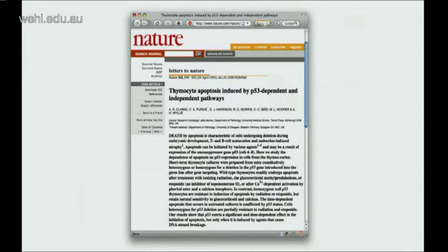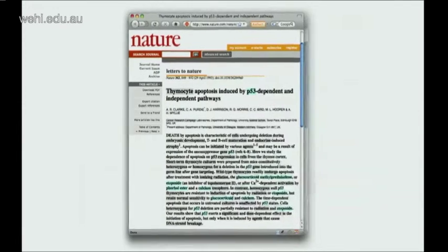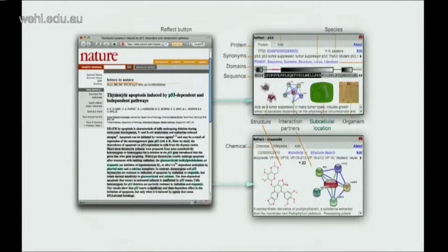By pressing that button, within a few seconds, depending on your internet connection, the page disappears and is replaced by one where gene names and chemical names have been tagged. When you then click on a tag, a little pop-up appears, hovering just over your tag. The idea was to create a concise visual summary of everything that a biochemist wanted to know about a protein, while reading the page, right next to that tag.